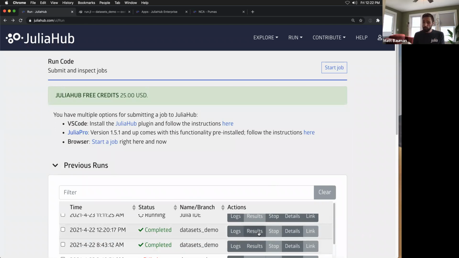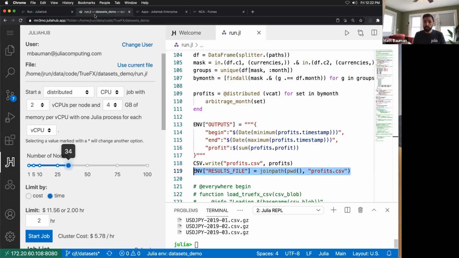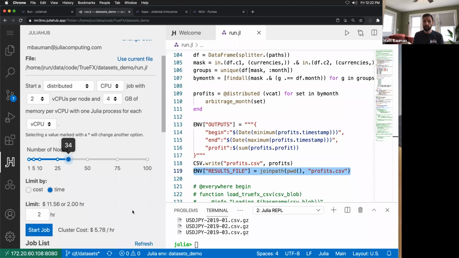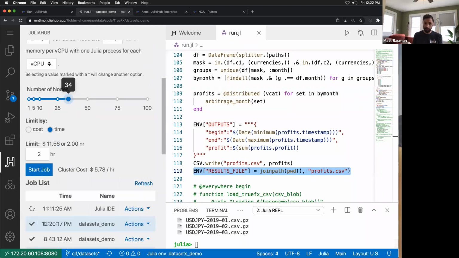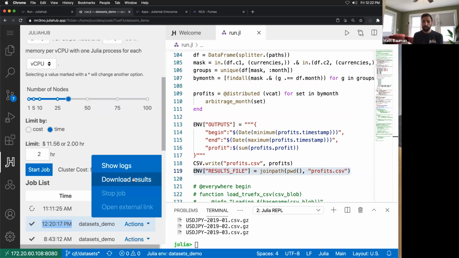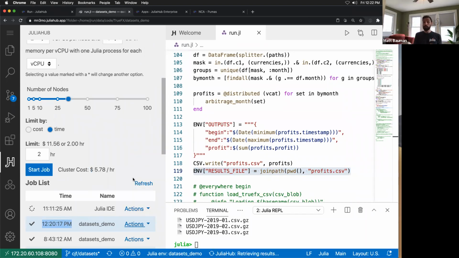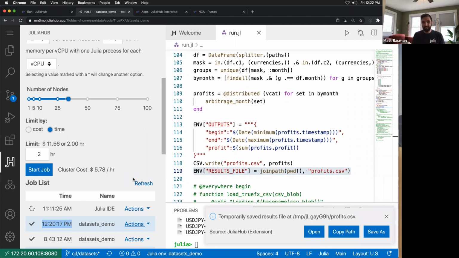Now I can also just download that results file that I had. So all of those summary results, I could just click this results button here and it would download it to my local computer. I could also, though, just use this exact same interactive session as I had done to submit this job. Here again is that job from noon yesterday, and go into the actions and download the results locally to my computer, to this interactive instance. Now it temporarily saves them.